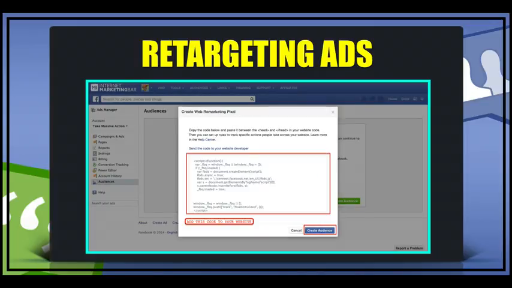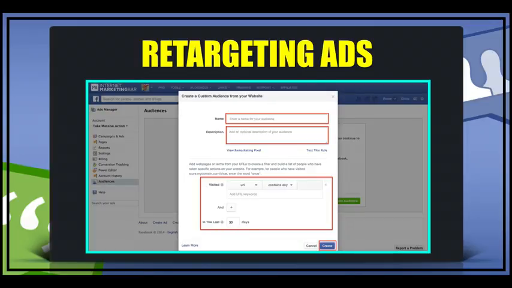And then it's going to take you to this box here, and they're going to give you this code. It's a little script, right? Now you're going to add this code to your website, and if you're not familiar how to do that, then give it to your website developer, your designer, or give it to your 12-year-old. They probably know what to do with it. So you get that on your website, you come back and you click the create audience button.